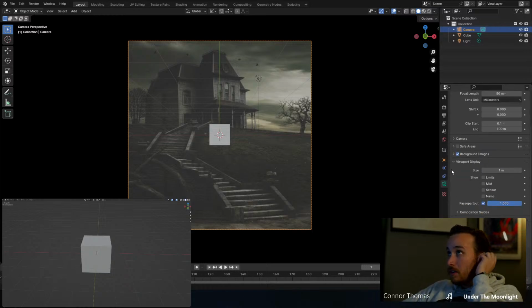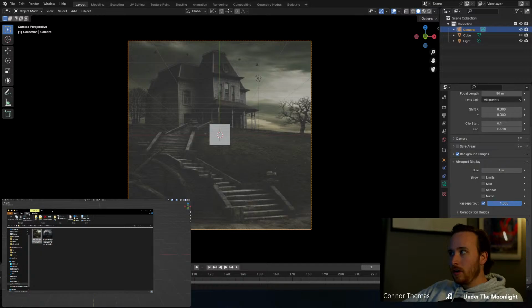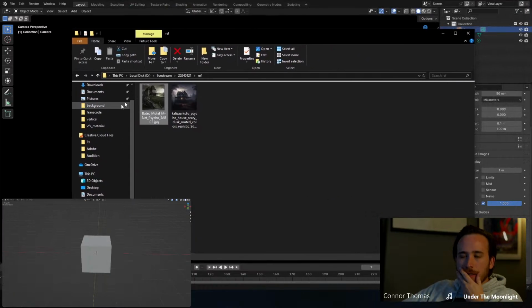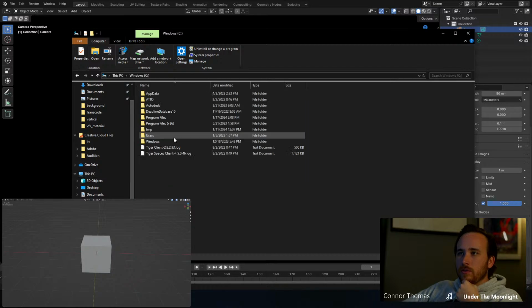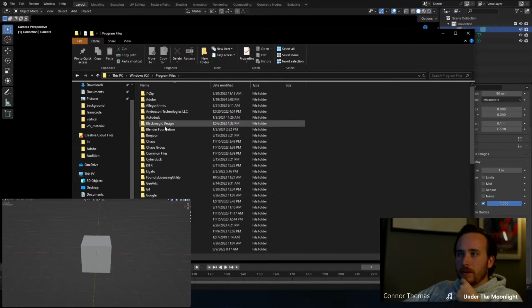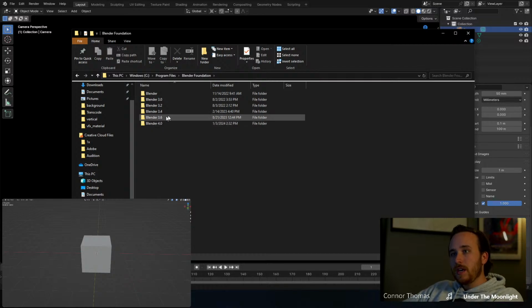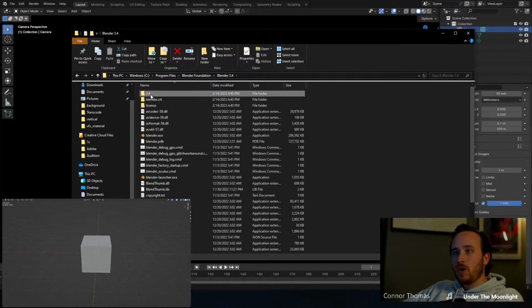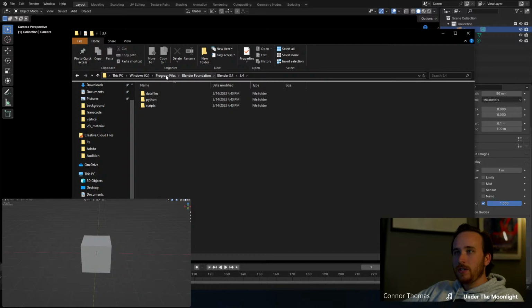But let's install some color management here. There are a few things we need to do. Let's go to our C drive, go into Program Files, and then Blender Foundation. When we install color management, you can find it under Program Files, Blender Foundation, Blender 3.4 or whatever. This is the previous version that I had. Then go to Data Files, and you'll see Color Management. Control S, hit that save button. You can put all of your color management settings in here.